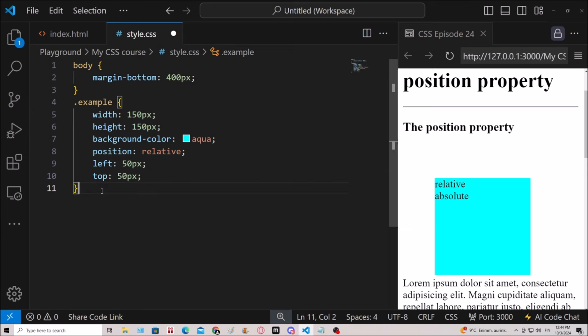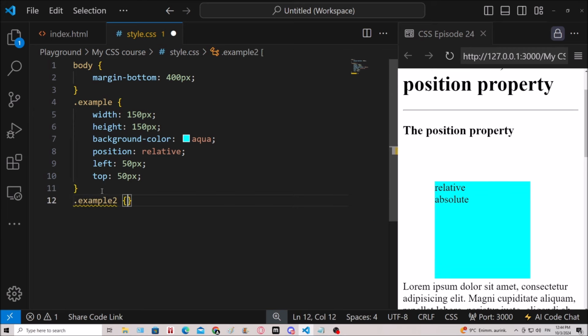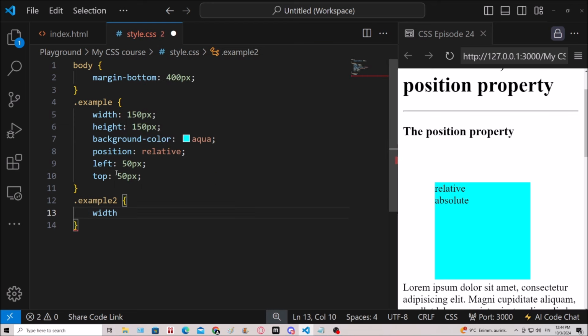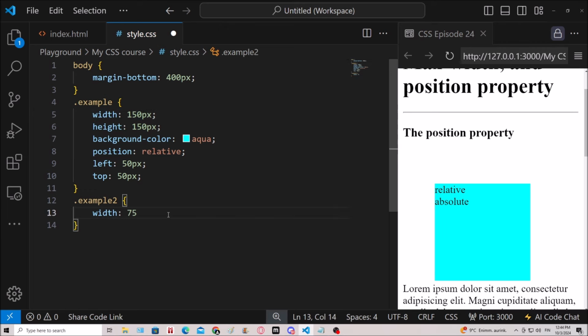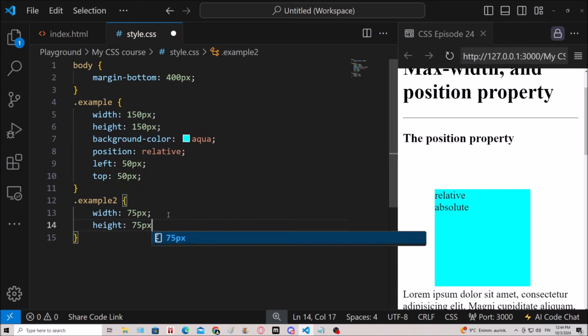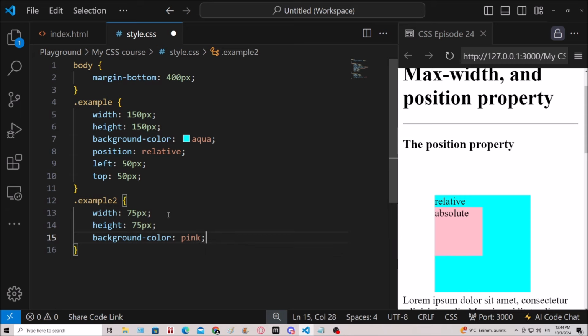Okay, then I'm going to take the example 2. This time the width will be half of the parent container. So here we have a width and height of 150. We are going to take half of that, so 75 pixels. Height will be 75 pixels. The background color will be pink.